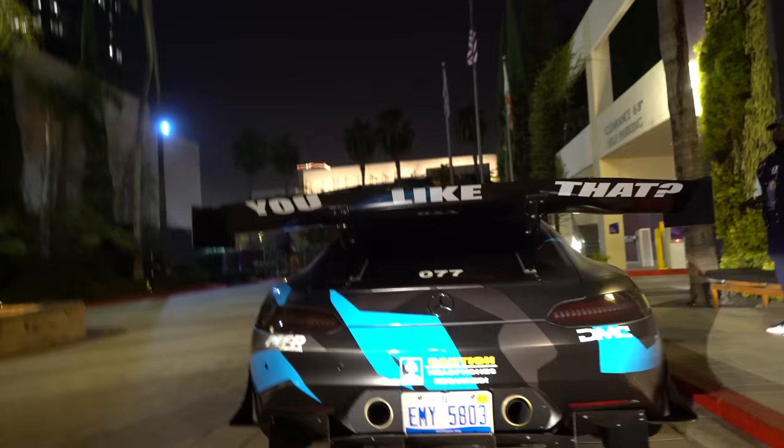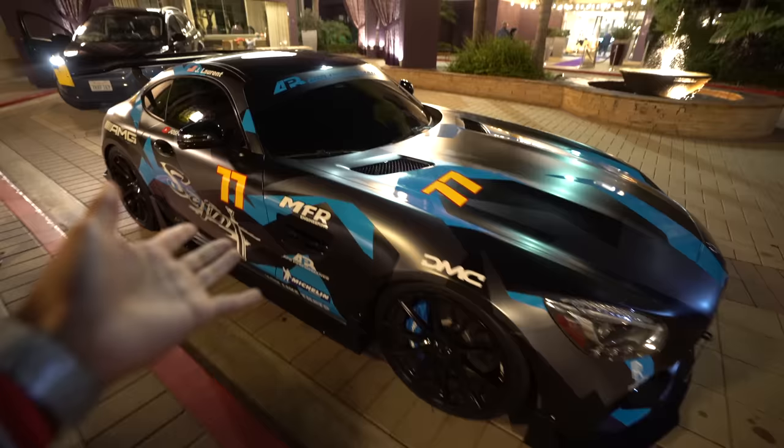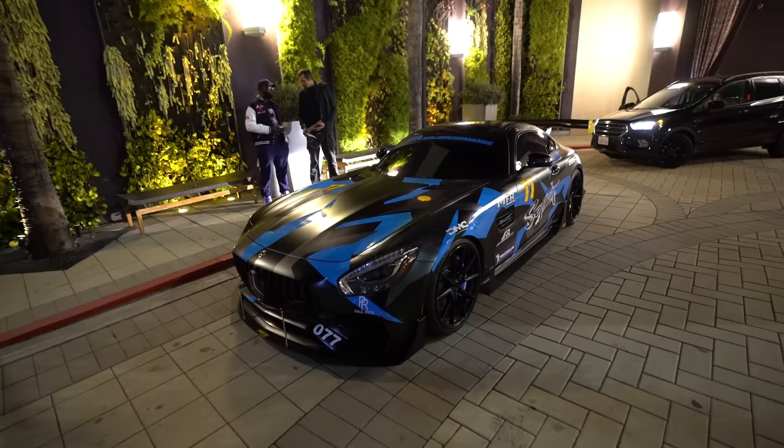And then under the wing, look at this back shot of it right here. You like that under the wing, like, freaking hard. And then DMC again, go over AMG, and basically the same thing on the side. So that's what all of this is for, and it completes the extreme race livery on the AMG. That looks hard and kind of low-key glows at night for some reason, like it's reflective, but it's not. It just glows on its own.